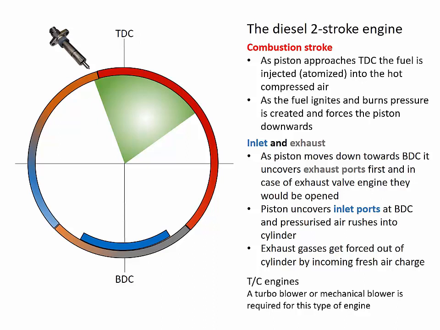As the piston travels down on the combustion stroke, the piston will reach the point where it opens the exhaust ports first, and the remainder of the combustion pressure will pass out the exhaust ports into the exhaust passage. Then as the piston travels down further, the inlet ports will be opened, and scavenge pressure from the turbochargers or superchargers will blow into the cylinder and force the rest of the exhaust gases out. And there we've completed the two-stroke cycle. The benefit of a two-stroke engine is that every single revolution of the crankshaft produces a power stroke per cylinder.